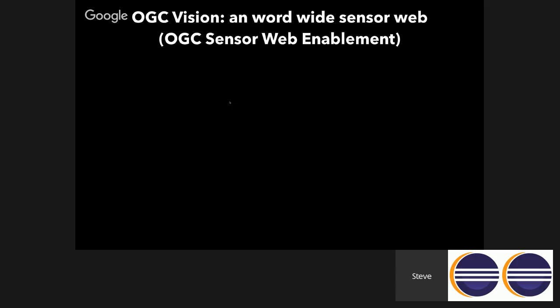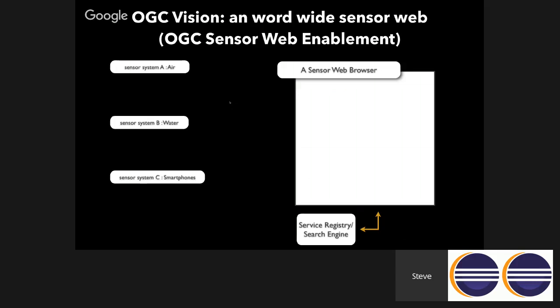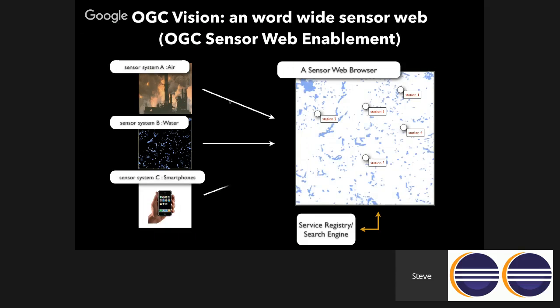So at a very high level, the OGC Vision for Sensor Web is like this. We have a Sensor Web browser, and I can ask a search engine or catalog, okay, show me the sensors I'm interested in. And then the catalog sends you, okay, there are 3 different systems. It can be 3 different servers, and they are available. And the browser or the system aggregator can put these 3 sources together seamlessly in one coherent picture. So that's the vision for the OGC Sensor Web Enablement.